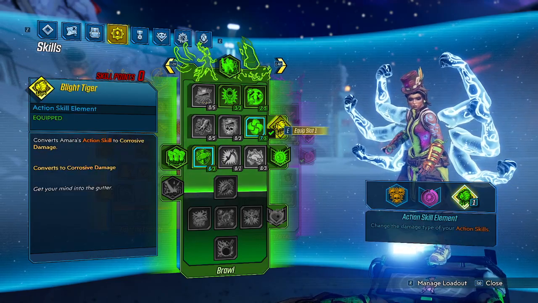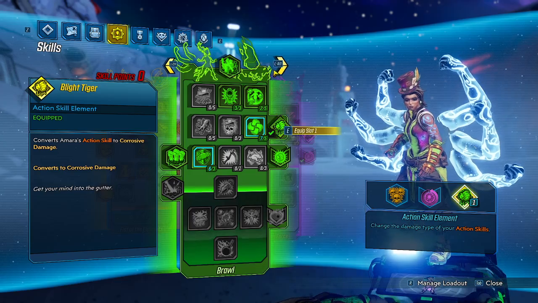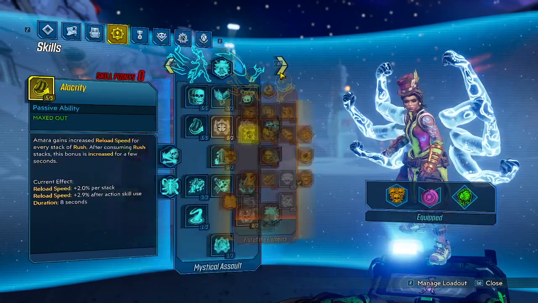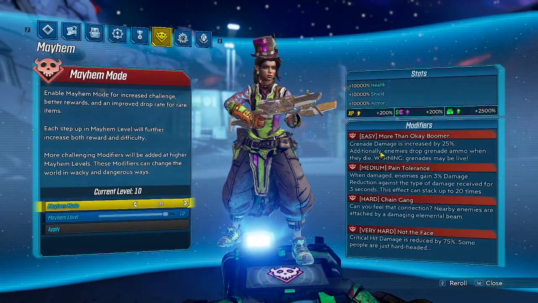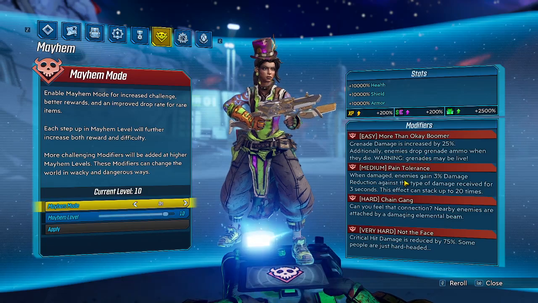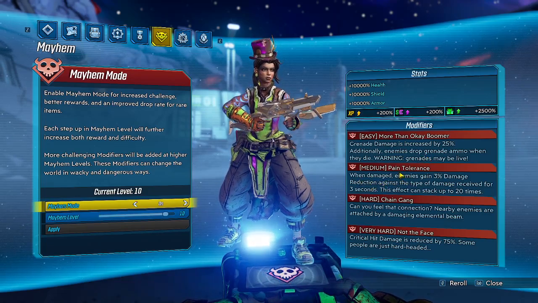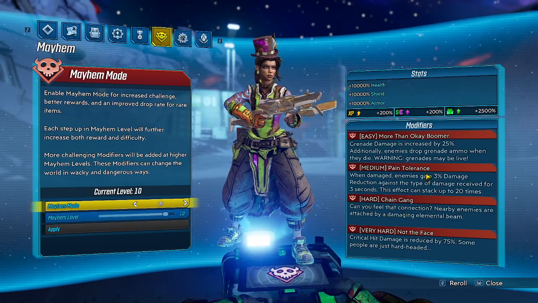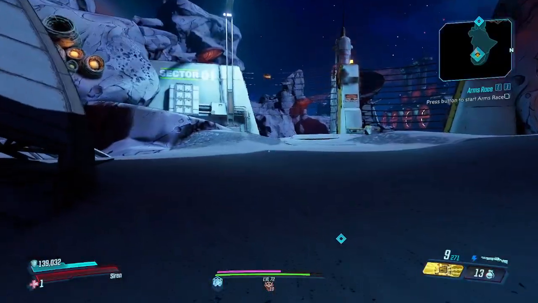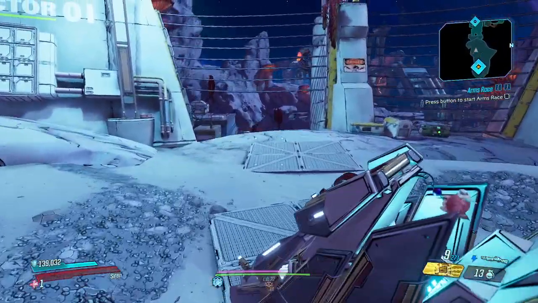And for our main element, we're gonna be doing Corrosion. Augment, we're gonna be doing Expedite. And action skill, we're gonna be doing Tech Bind. And for our Mayhem modifiers, we're gonna be doing More Than Okay Boomer, Healy Avenger, Chain Gang / Laser Fair, and Nose the Face. I don't feel like rerolling from Pain Tolerance to something else, so I'm gonna just go with that.